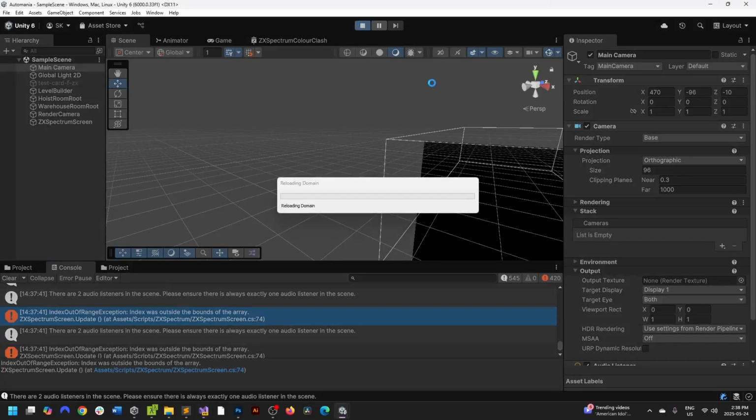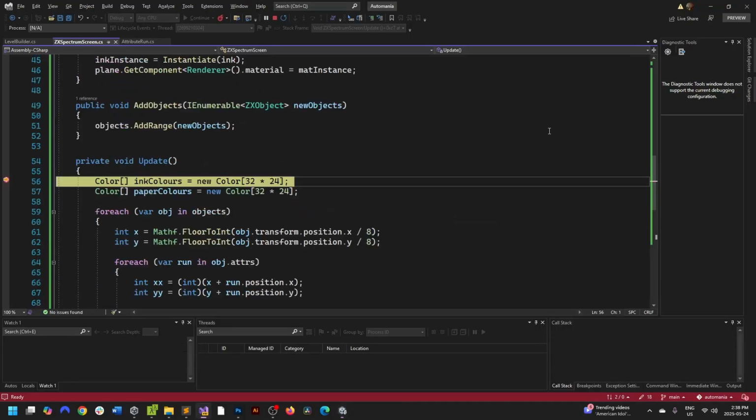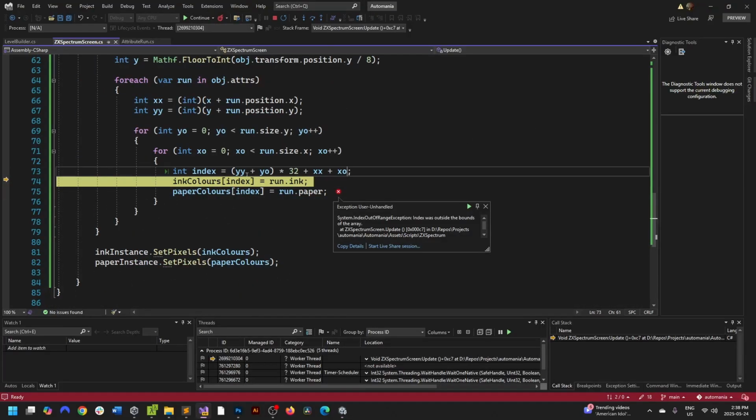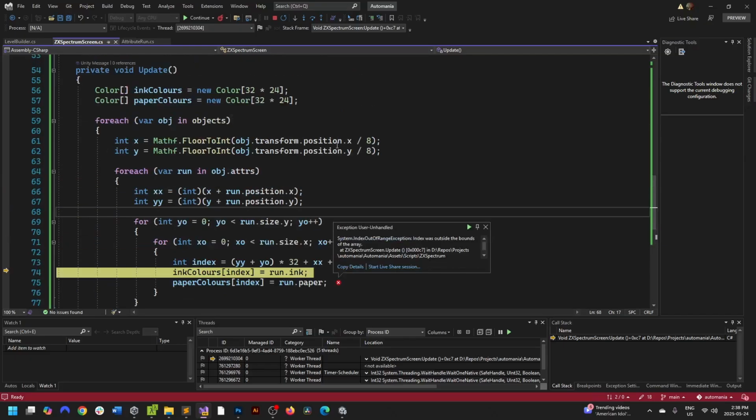And figure out what the problem is. Boom. Okay. So the index is minus 64. Well, that ain't good. So the index is... Wait, what? Why is y minus 2? What? Oh, right.